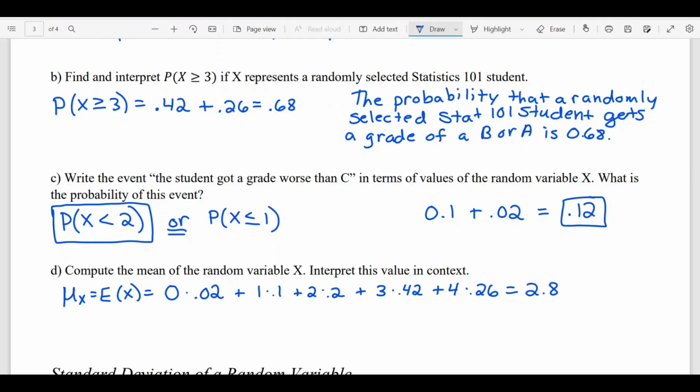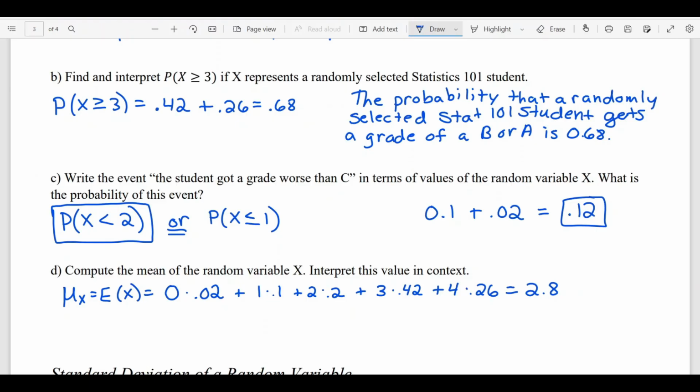Now, just like way back in Unit 1, we had the conversation about how sometimes the mean takes on decimal form, even though your variable might be discrete, right? Think back to the number of siblings. When we averaged the number of siblings that our classmates had, it ended up being a decimal. It doesn't make sense to have 1.2 siblings, but we said that's just how the average works. It's the same thing here.